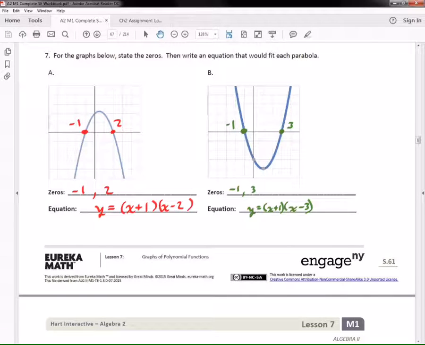Okay, now, there's a big mistake that I'm making. My factors are beautiful. They are correct. They will give me those zeros, but this equation should look different than this equation because this graph looks significantly different than this graph. Very nice, Norma. You got it. There's a negative on one of these. Which one is negative? This one. So I need to put a fat negative sign right in the beginning of it.